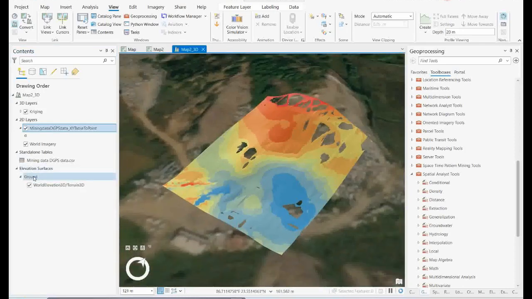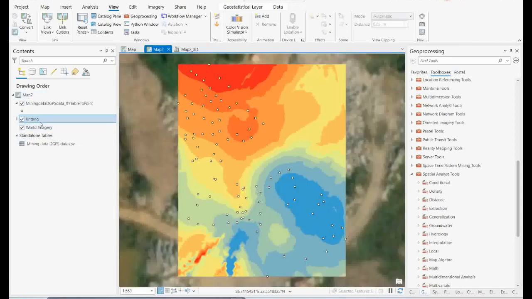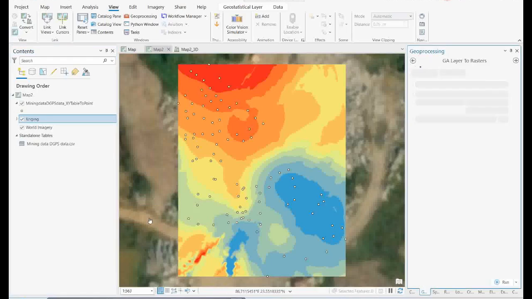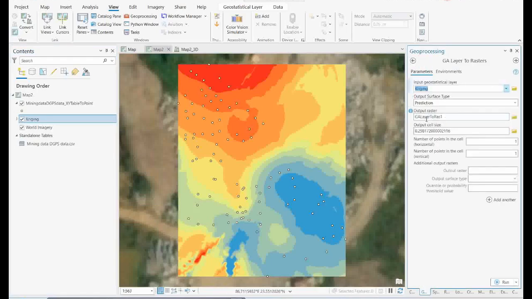What you need to do is add the digital elevation surface which you generated here. Now you need to save this first. If I go to export layer and export to raster, you can save it in this test demo, test pro GDB. This is the location where I am going to save this data.